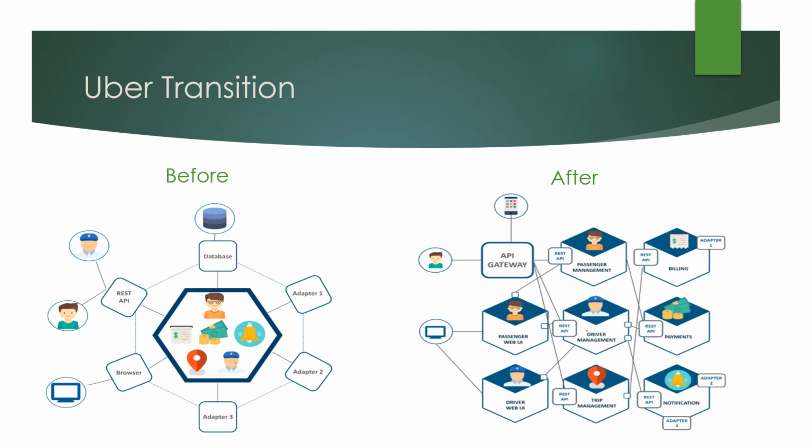A REST API is present with which the passenger and driver connect. Three different adapters are used with APIs within them to perform actions such as billing, payments, sending emails, and messages that we see when we book a cab. A MySQL database stores all their data. So if we noticed, here all the features were composed with a single framework.